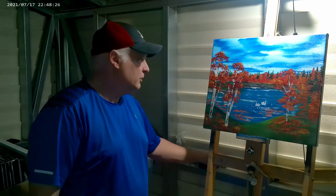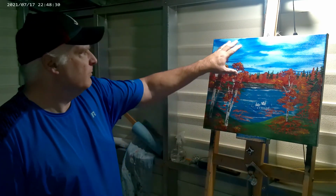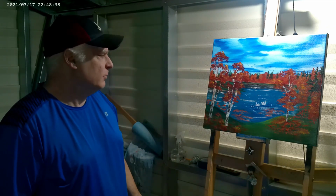Alright guys, I'm going to call this finished. I got my swans in right here, and I put a few birds up here. I've been looking at the sky, and I think I'm going to keep that sky like it is. Instead of putting the white clouds in there, I kind of like it like that. So I'm going to call this one finished.